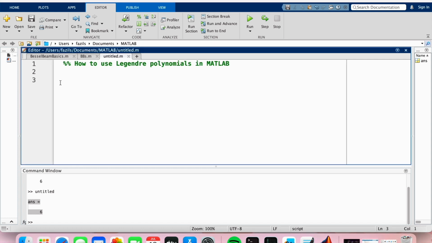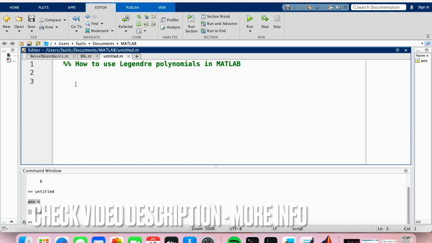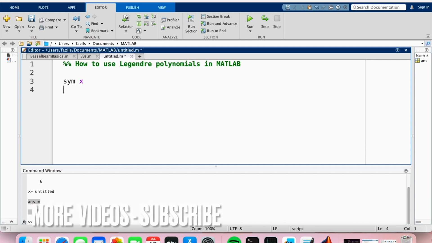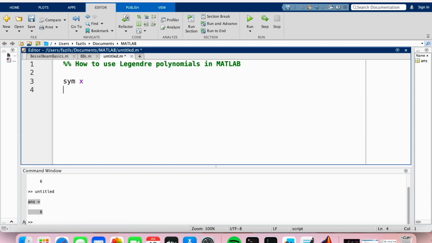So let's get started. I'm just going to zoom in a bit so the code's easier to see. And for this, we're first going to type syms x. This basically gives x a symbol, because in MATLAB, essentially, you can't really have an output that is in terms of variables such as x. The output has to be a number. But if you type syms x, then this basically makes x a symbol in MATLAB, and you can get the Legendre polynomial or whatever it is that you want in terms of x to actually be returned in MATLAB with the symbol x. Yeah, so it should be syms x, sorry.